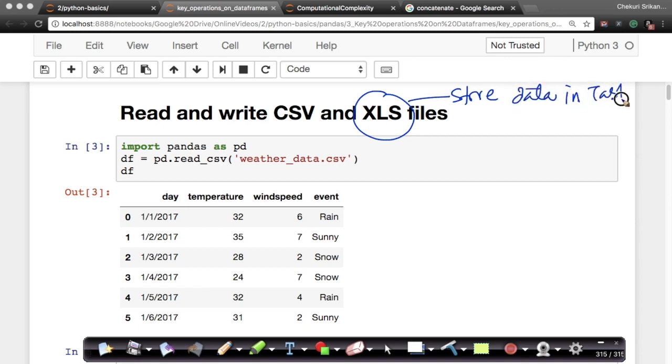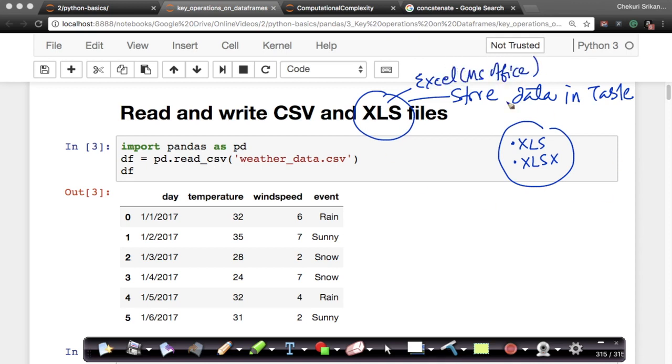They typically have .xls or .xlsx as the extensions. These are Excel files, which are part of the Microsoft Office suite of software. Now, a lot of people store the data in either CSV or Excel. And you might think, okay, Excel is something that I learned as a kid. Why do I really care? A lot of data analysts and even machine learning folks, even I, like to use Excel to do simple data analysis in a tabular format because it's very visual sometimes.